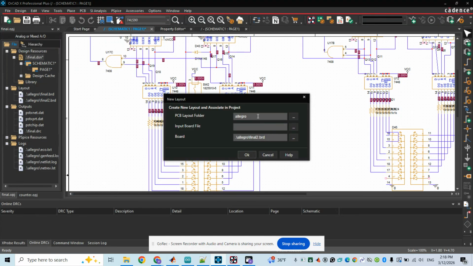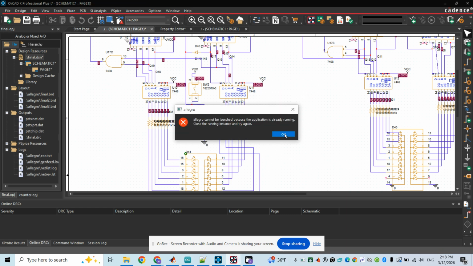The folder is Allegro in your project folder, and here is the PCB name. As you can see here, I have two PCB files. One is the final that I did, and final 2, and I will make a final 3, and then click OK.